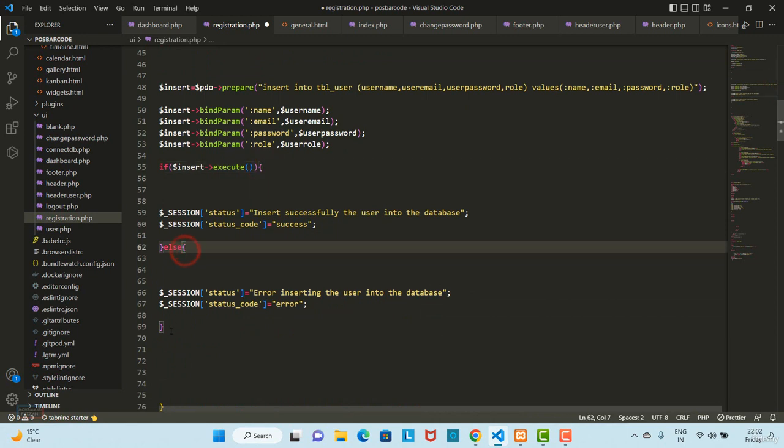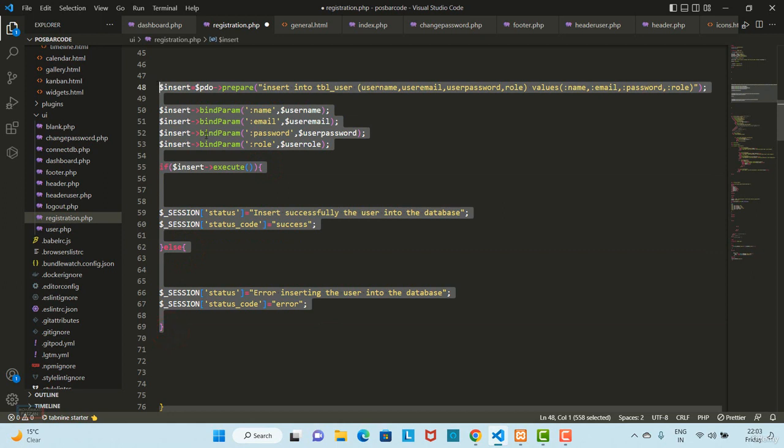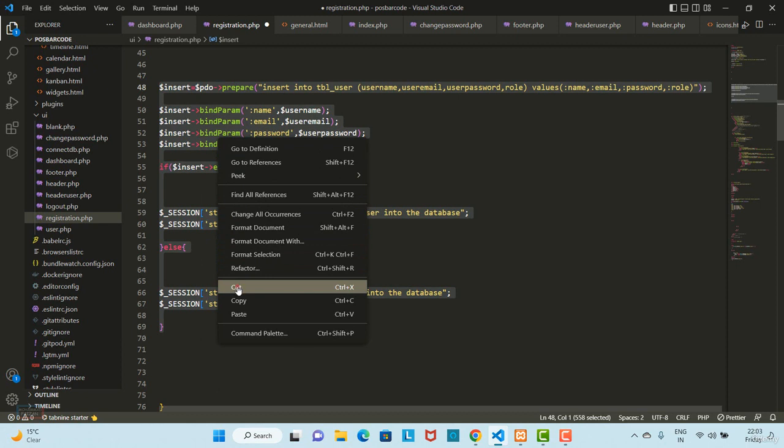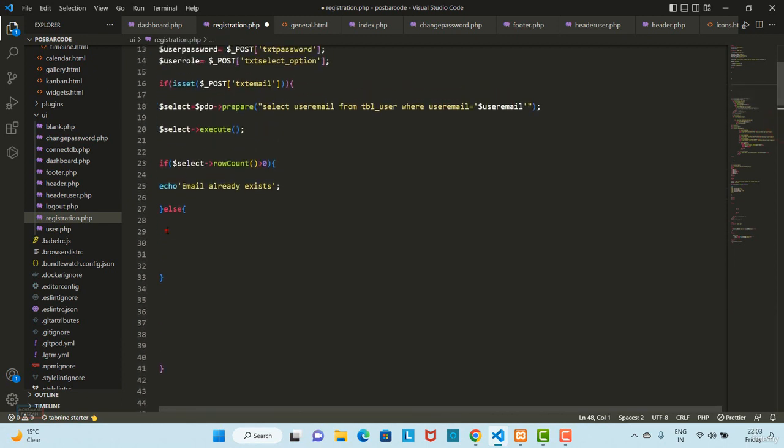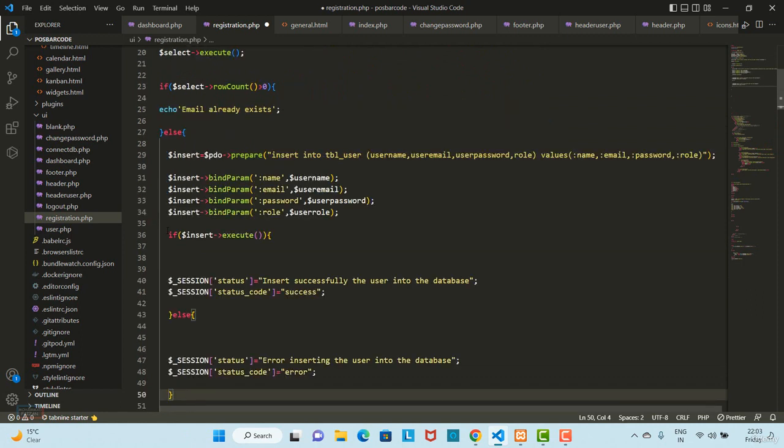Let's cut it from here, come here and paste it here. Now let's save and see whether our code works or not.